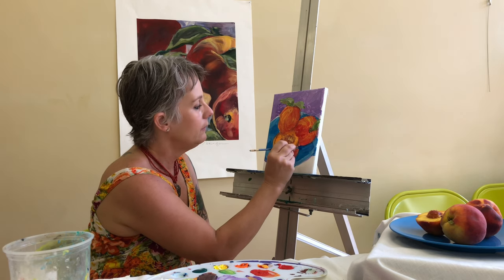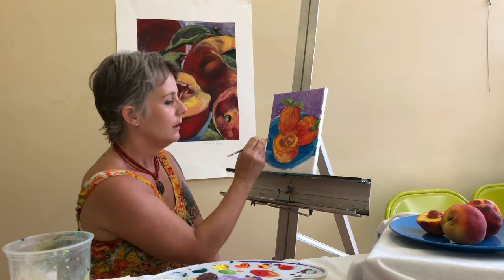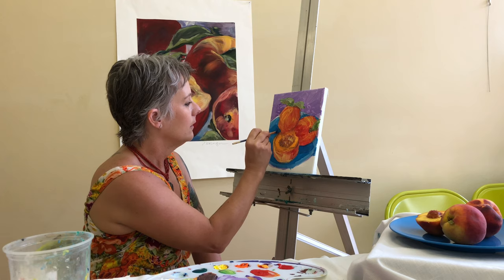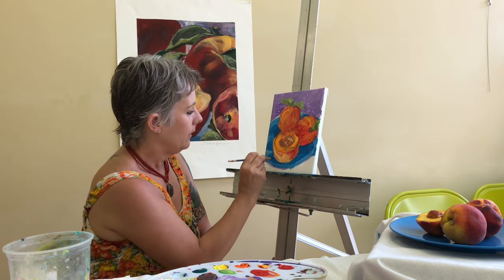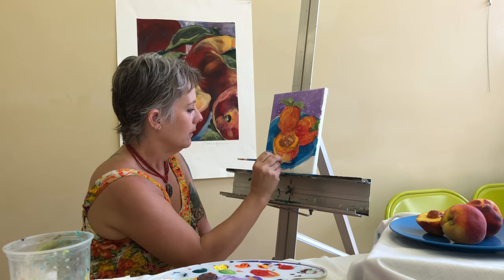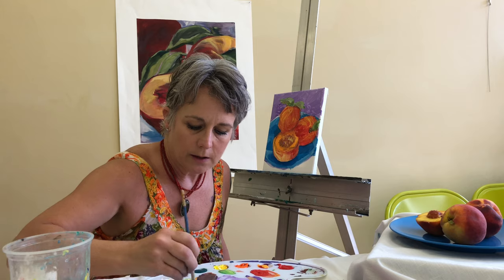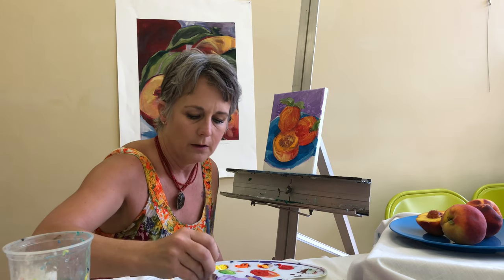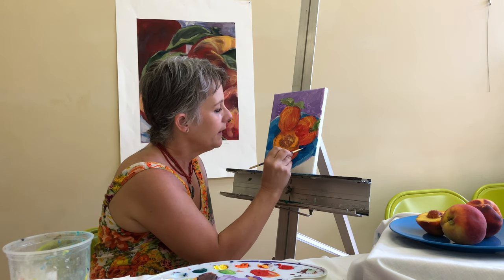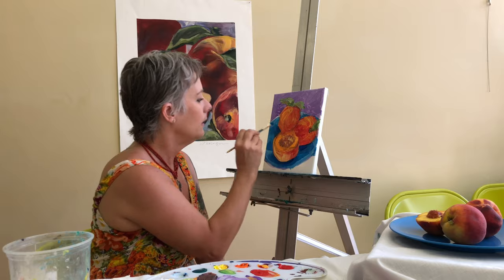The shape of the shadow defines the object, and vice versa. And here I see a little shadow back there, giving that weight in the foreground here. Okay. Now I can come in and get it a little bit darker, closer to the object. I'm gonna plop in darker pieces. There.